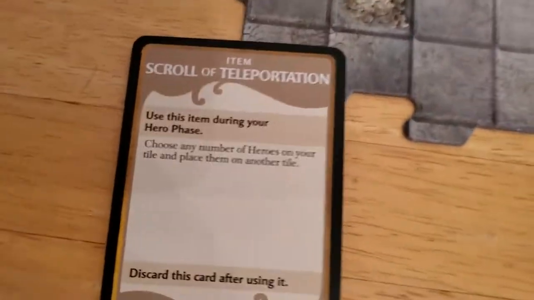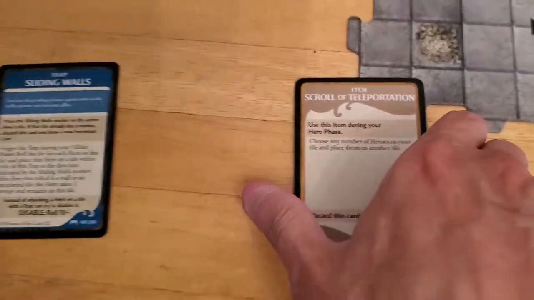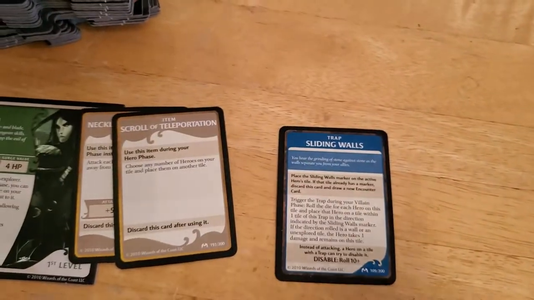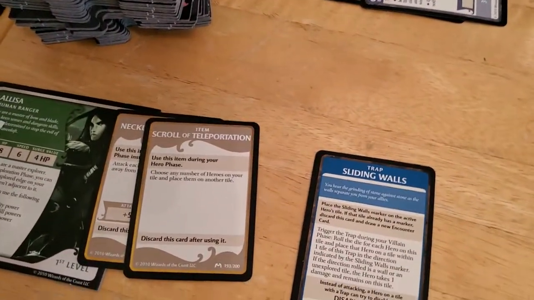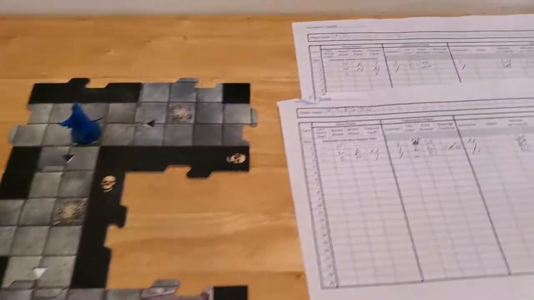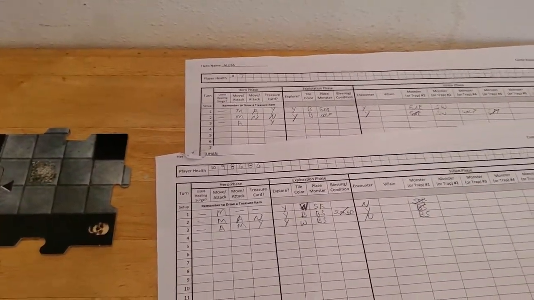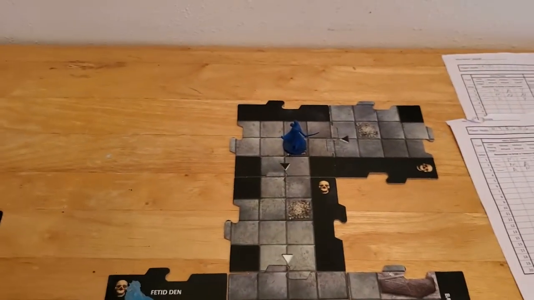And scroll of teleportation. I definitely did not shuffle these worth a darn. I mean, I really feel like I'm spending a lot of time shuffling, but I think the problem is I just don't get enough separation between cards, and I end up with just chunks of cards that are all the same.